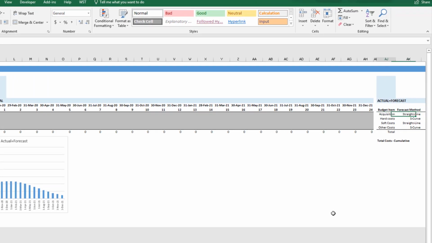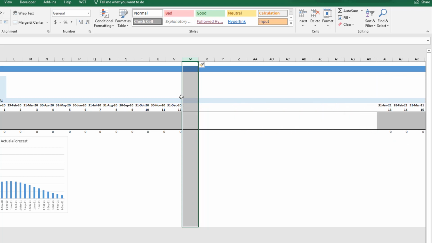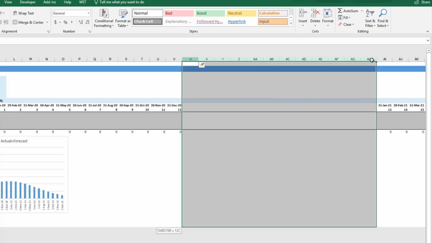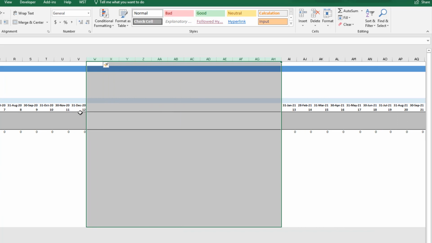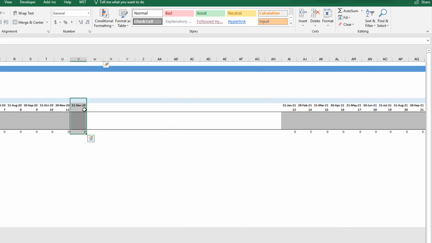Now, the first thing we're going to do, and this is important, is that we come here somewhere to the middle of our very first section, and we're going to insert 12 blank columns. And it really doesn't matter where, so long as we are to the right of the first period and to the left of the last period. I usually just come right here to the center, or maybe right to the right of period 12. So here, I'll select column 13, which is immediately to the right of period 12, and then I just do control plus 12 times. 1, 2, 3, 4, 5, 6, 7, 8, 9, 10, 11, 12. Now I've done that, and I've inserted 12 blank columns. And what you'll notice is that the column immediately to the left of this insert is period 12, and the column immediately to the right of the insert is period 13.